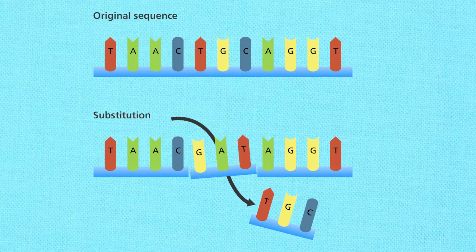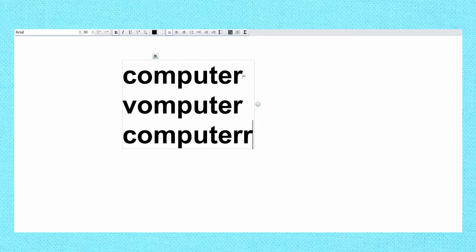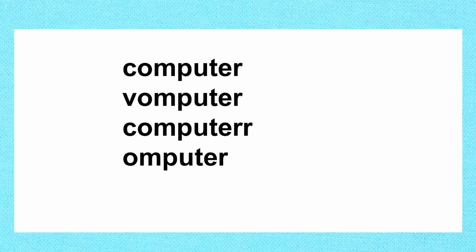So there's a couple different types of mutations you can have. For example, say you're trying to type the word computer. Say my finger doesn't quite hit the C and I hit a key next to it, let's say V. I type in vumputer. There's the typo. My C got switched out or substituted for a V. Or if I'm going really fast, maybe I add a letter. Maybe I hit the R at the end twice. Now I have computer with two R's. Still a typo. Or maybe I'm going extra fast and I miss the C altogether. And I type in umputer. Another typo.